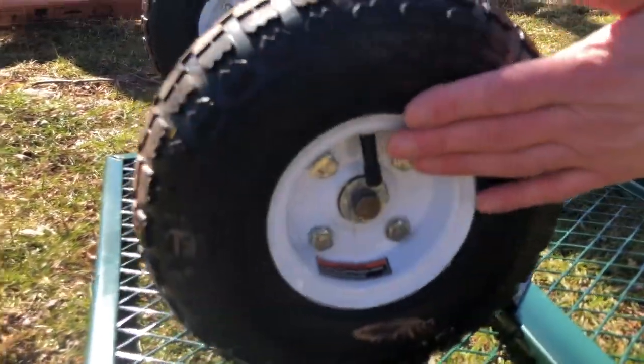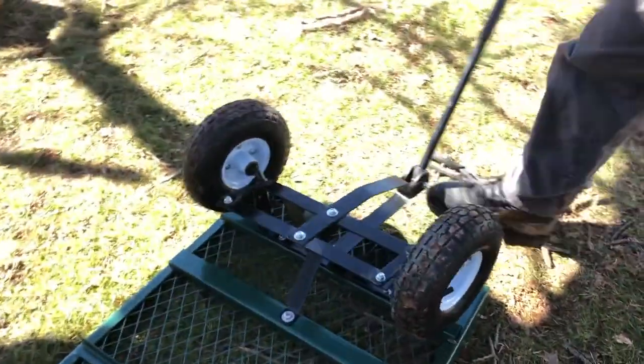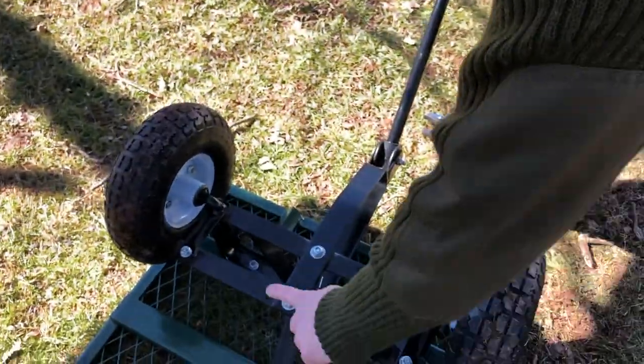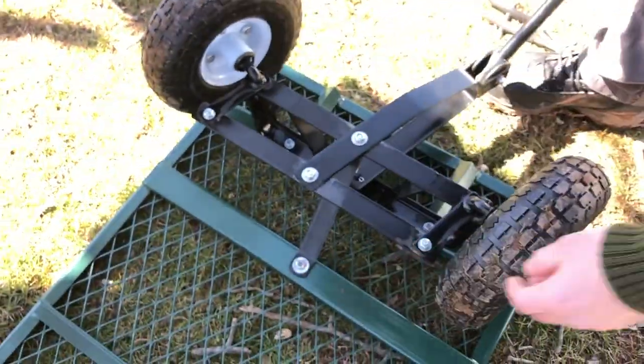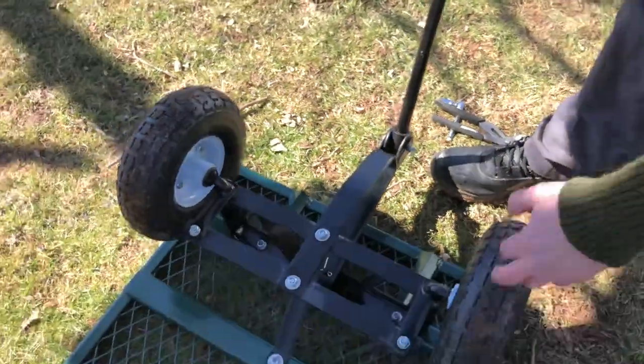I inflated these to 21 PSI right now, which was enough for me. You can go as high as 31 PSI. Same thing here, one bolt, couple here, this one, connect this part, and that's really it, and that's the full assembly. All the wheels just slide on.